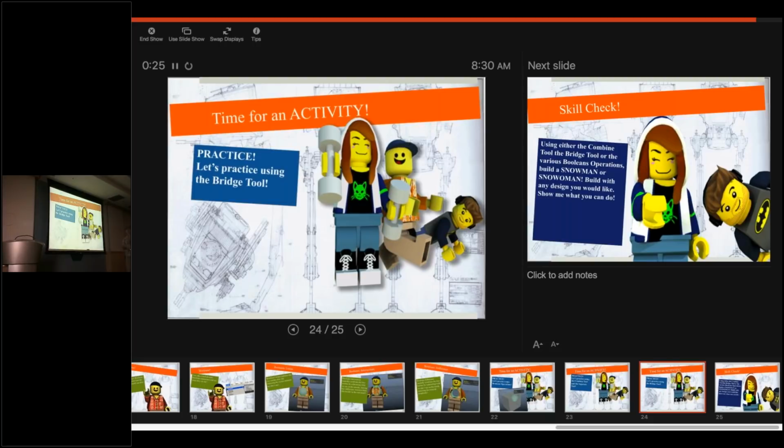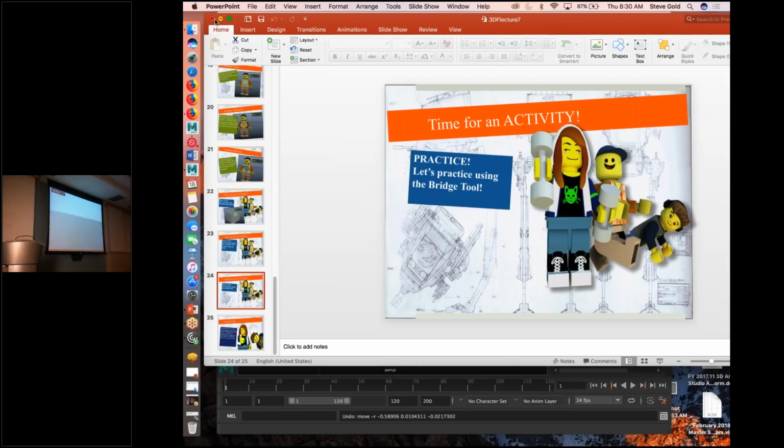But there's actually an added fun little feature that I'm going to show you of the bridge tool where you can actually modify the shape of the object somewhat after you've used the tool, just to kind of change its shape a little bit. It's still malleable. You can make adjustments to it, so it's kind of cool. But let's take a look at this bridge tool and see how that works.